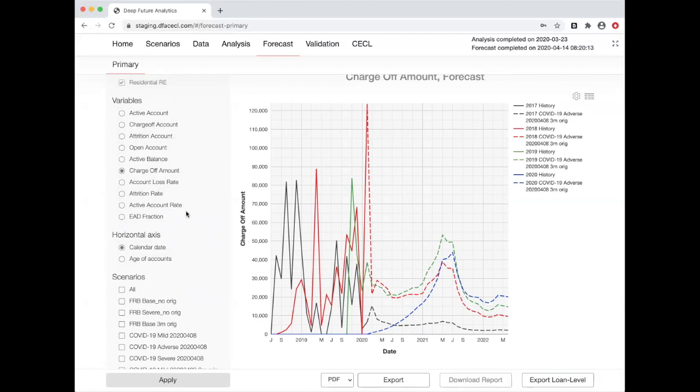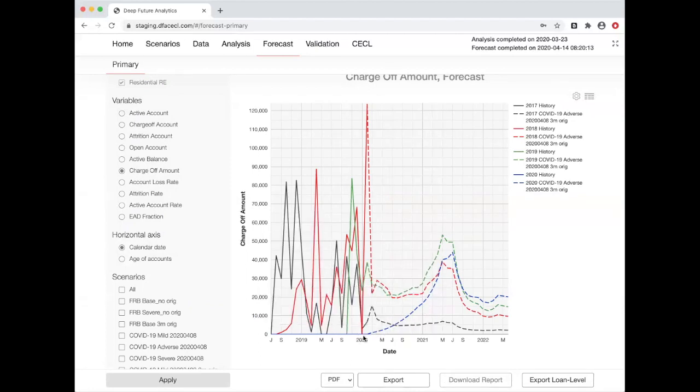If you want to know which accounts have the greatest attrition risk in the next 6 months, you can capture that data, aggregate, and go. If you want to know which accounts have the greatest charge-off risk in the next 24 months, again, you can grab that and use it for account decisioning.